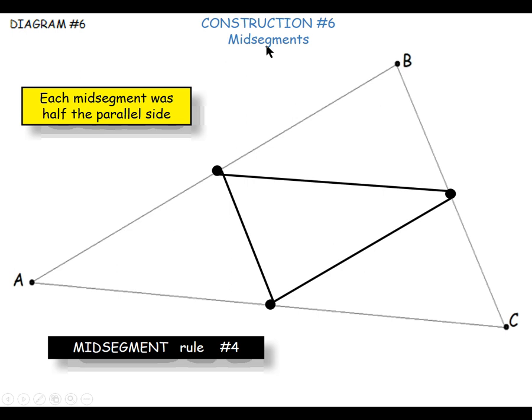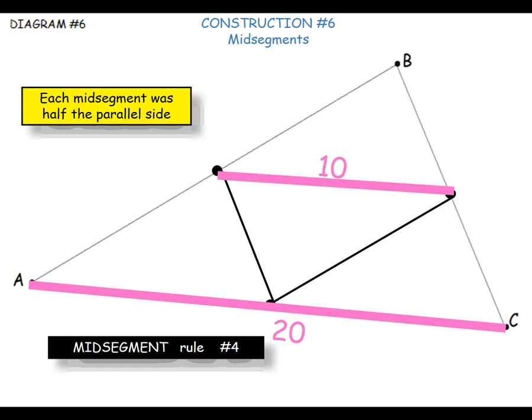All right. Now, the rule that we're going to spend most of our time on is talking about the length of a mid-segment and its parallel side. Here, we have the length of a mid-segment. Its length is 10, and the side it's parallel to has a length of 20. Those two numbers have a really simple and obvious connection, and yes, it is exactly what you think it is. The mid-segment is half the length of its parallel side. That can be a little confusing for people.